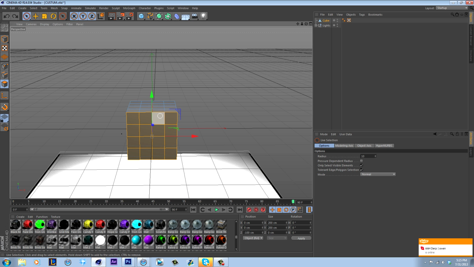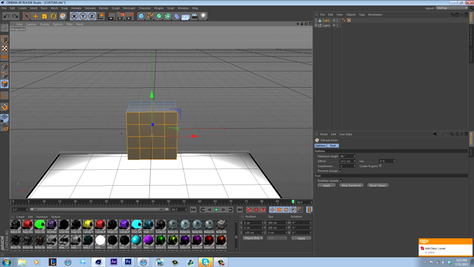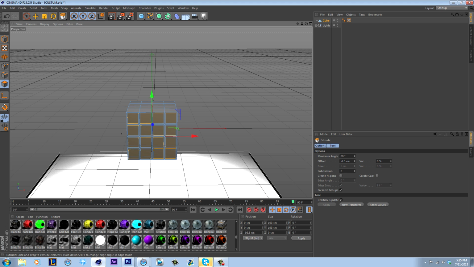Another thing you can learn: you go inner extrude and take off preserve groups. If you have preserve groups on, it does it as a whole group, but if you check it off, it does each one individually. Then I can extrude that inner and do whatever I want with it, make little chambers or whatever.